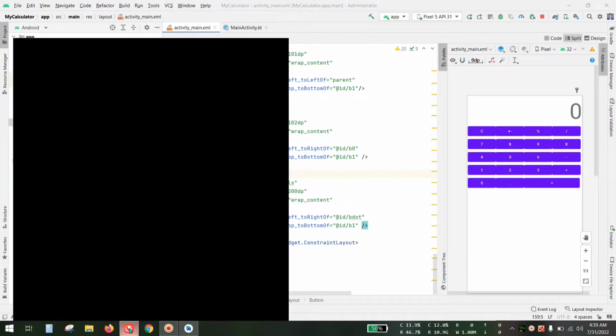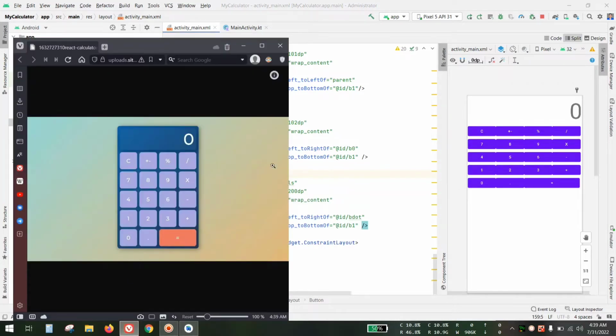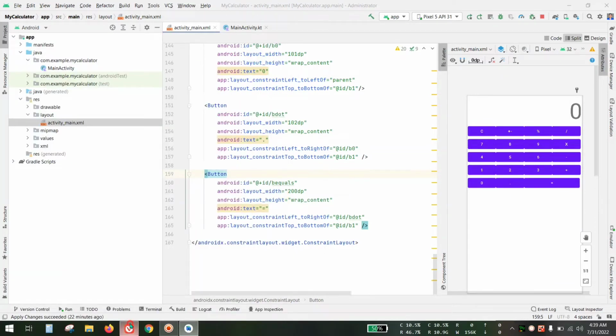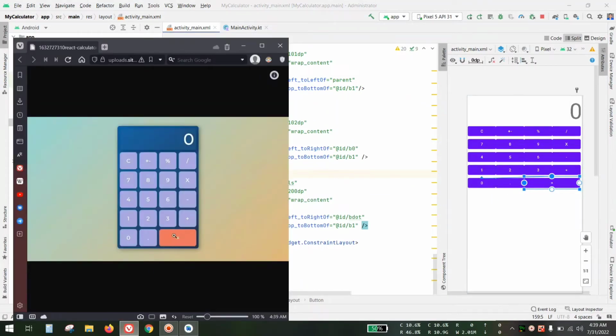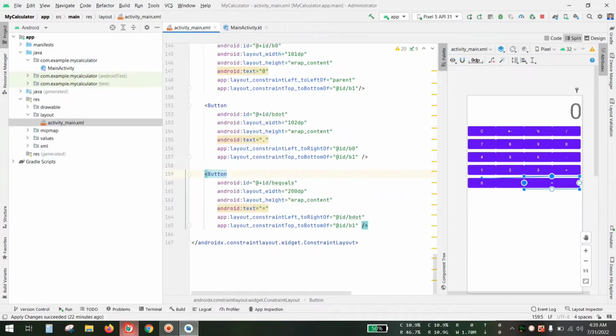See, the calculator design is already made. Everything is done. You can change the background colors also. Okay, let's see how that is done. And also you can change this button's color. If you want to make it this color, you have to change the property.